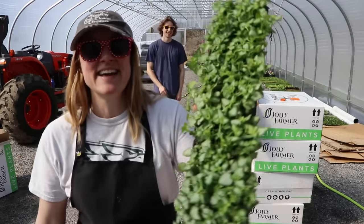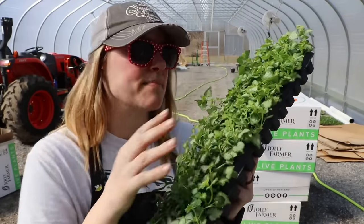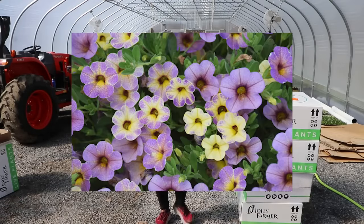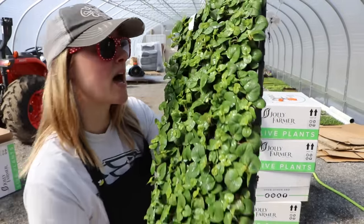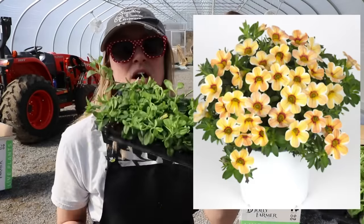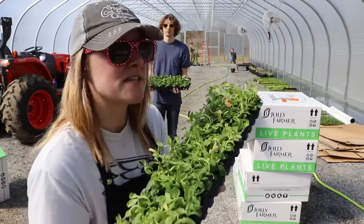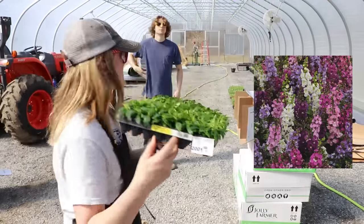We have another lamium called Orchid Frost — this is the one I have in hanging basket combos in greenhouse number three. We have calibrachoa Atomic Orange and Cherry Blossom, a couple more Blueberry Scones. Some more vining plants — the beautiful green Liz Makia. And another variety of calibrachoa — I think it's exclusive to Jolly Farmer — called Caramel. It's gorgeous, different — has a feeling kind of like a blueberry scone with faded different colors. And then Italiana angelonia, the Serena Mix.